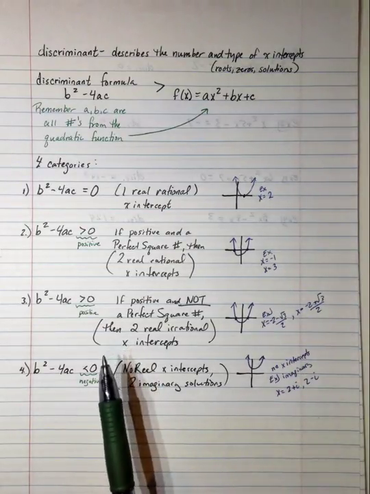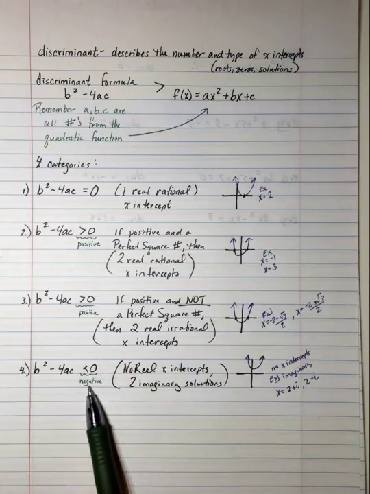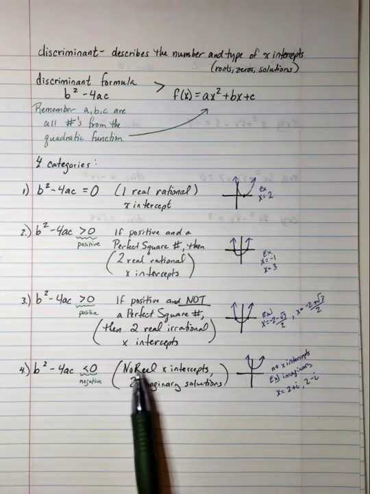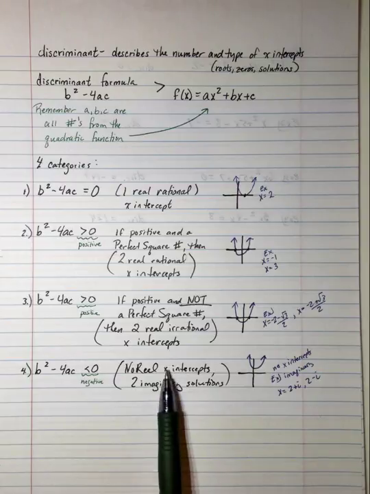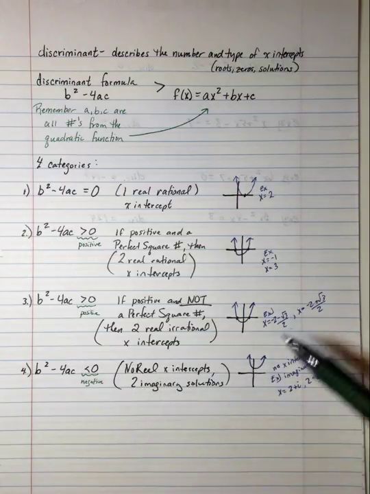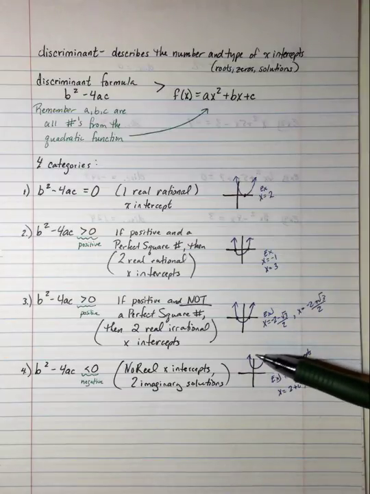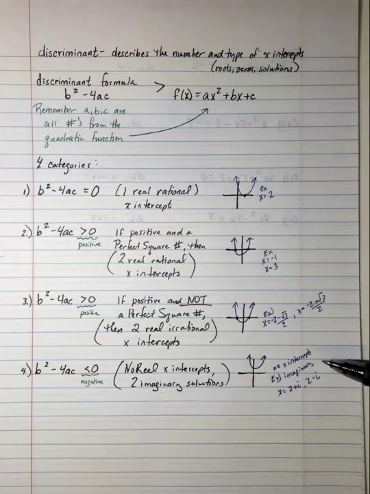If you do your discriminant formula and you get a negative number, less than 0, you don't have any real x-intercepts because you're going to have 2 imaginary solutions. So your graph will not touch the x-axis at all, as you can see here. You have no real roots, no real zeros or solutions, because you're going to have 2 imaginary answers, which means they're going to have i's in them. The letter i we talked about with the bell ringers.